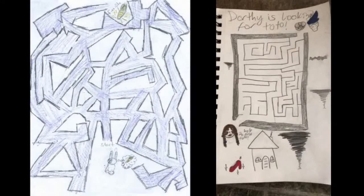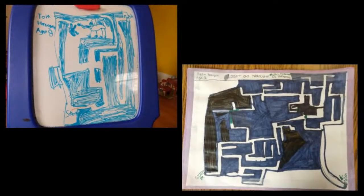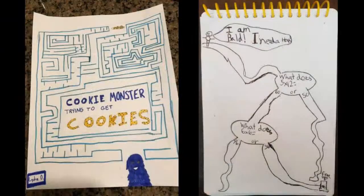So we have a rabbit looking for food, Dorothy looking for Toto. I loved these. Yeah. We had some great mazes that used negative space. So the inside part of the maze was colored and the path was clear. I thought these were fantastic. And then this one made Math Dad laugh so hard. So on the right, we have Cookie Monster trying to get cookies, which is fabulous.